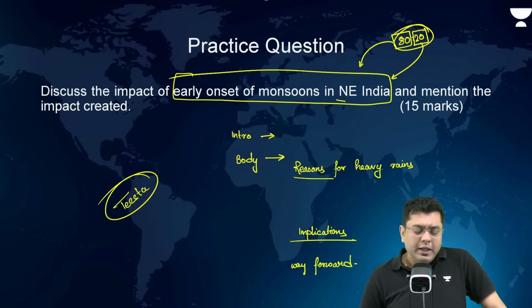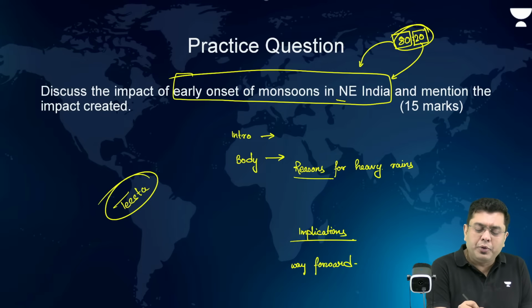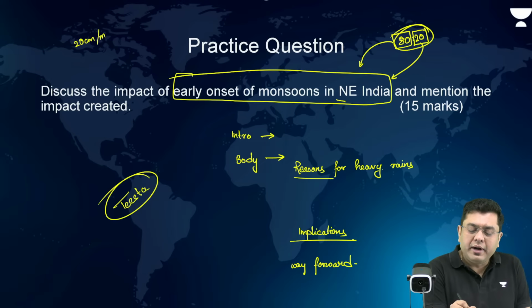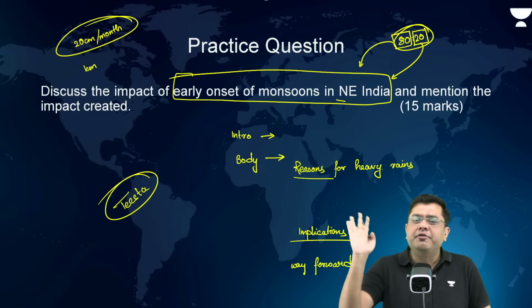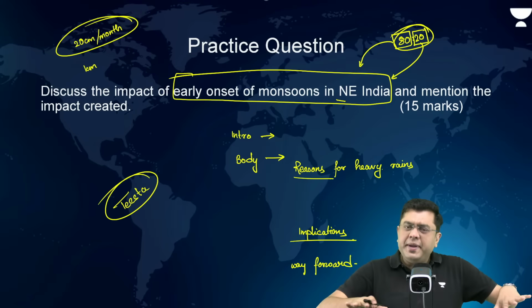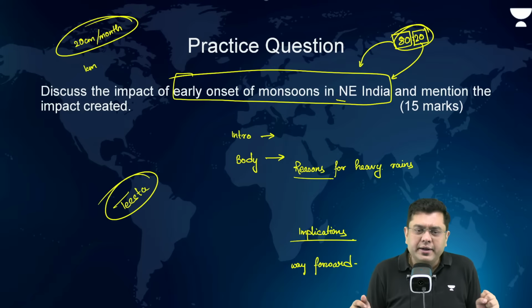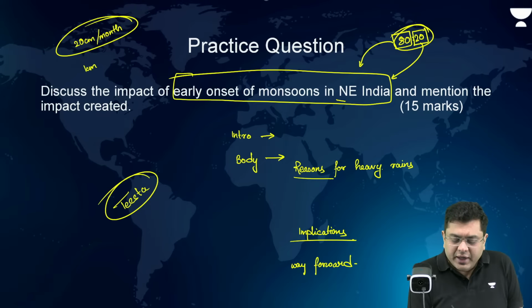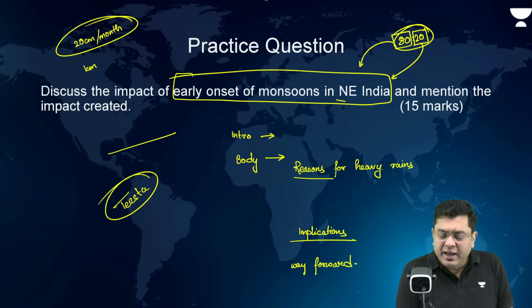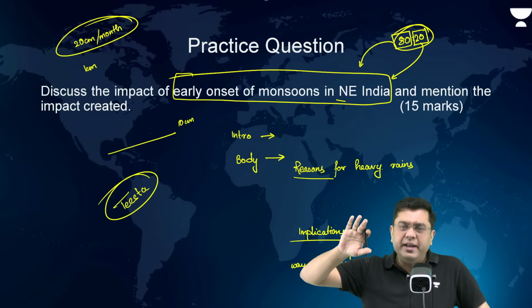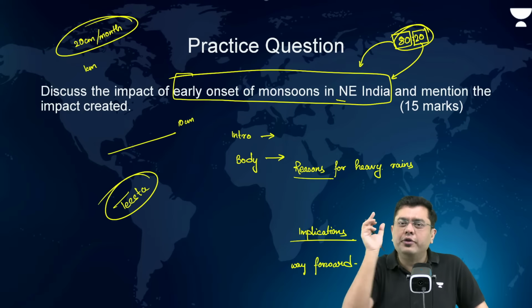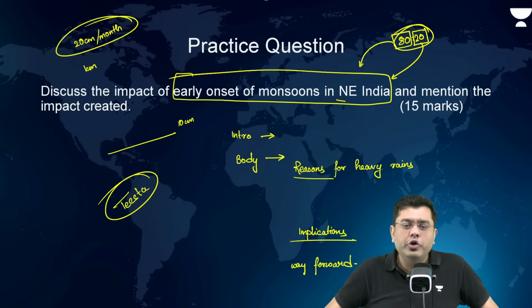Concentration of rainfall means that earlier you would have, let's suppose in a month, 20 centimeter of rains per month, right? Now that would mean 1 centimeter of rain every 2 days or every 3 days, so that there would be enough time for the water to be absorbed by the ground system. Now what you have is 10 days are dry. On the 11th day, you will suddenly receive 10 centimeter of rainfall, causing floods, landslides, etc. After that, again 10 days will be dry. So all the rainfall is concentrated within a set of 1 or 2 days.